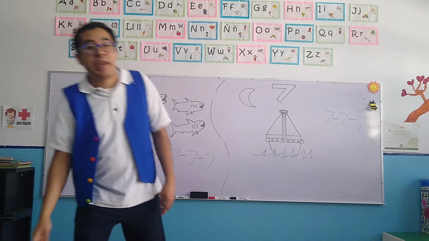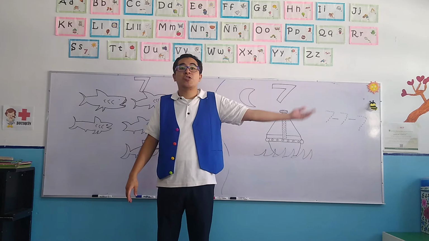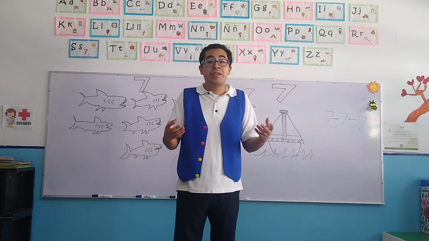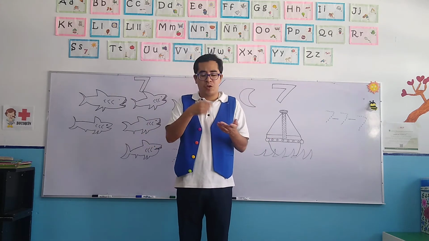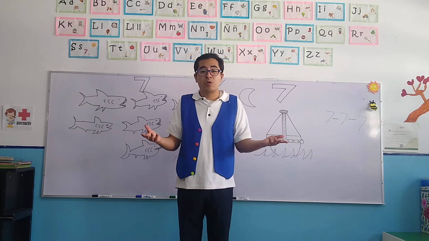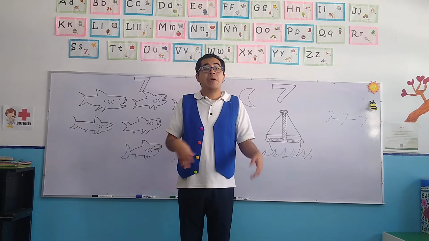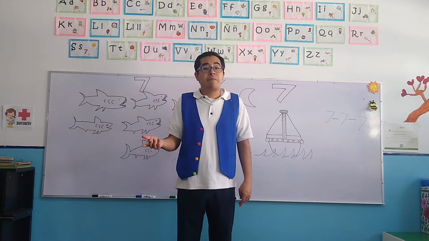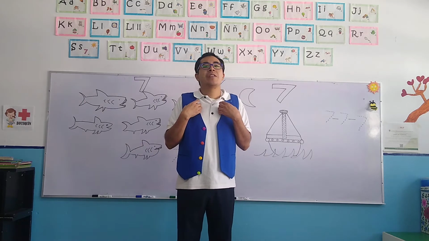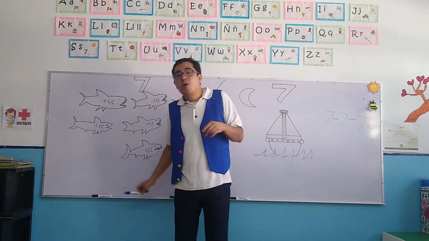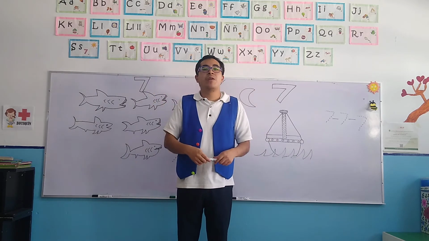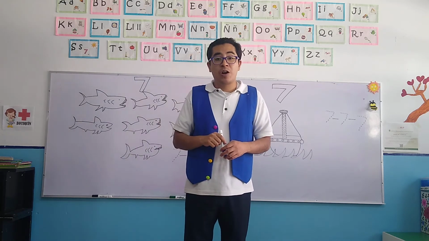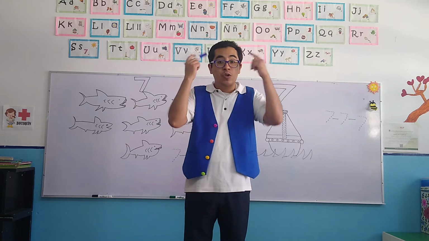Now, like the dolphins, which is an animal that we also saw yesterday, the sharks are color gray. But if you don't want to use the gray pencil, if you want to use a lot of colors or several colors, there is no problem. If you want to use color blue, you can use it. It's also very helpful for painting the sharks. In my case, the teacher will use color blue, okay? But if you want to use green, purple, or another color, there is no problem. Now, while you are painting the sharks, don't forget to repeat the name so you don't forget it.